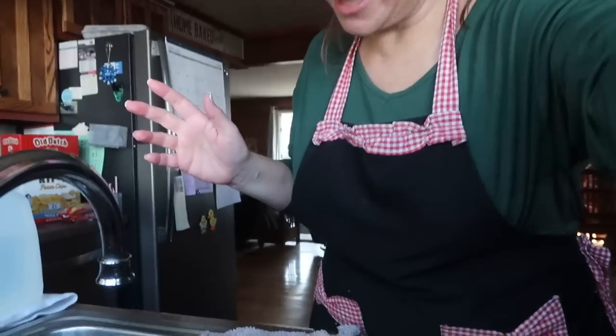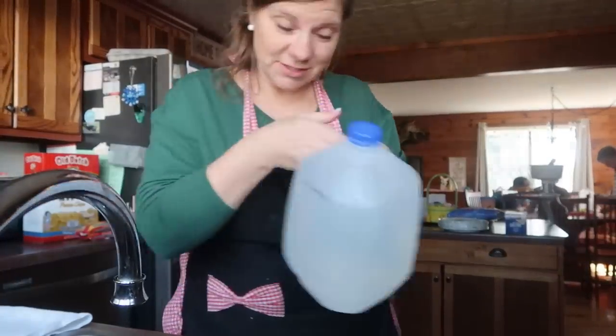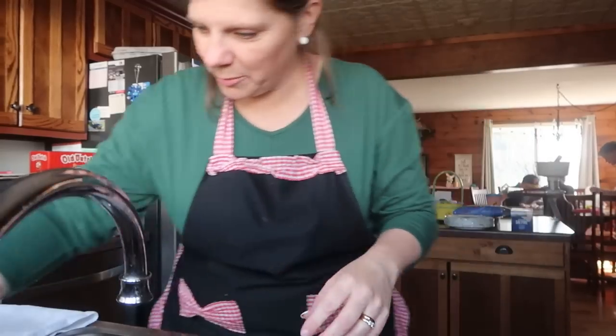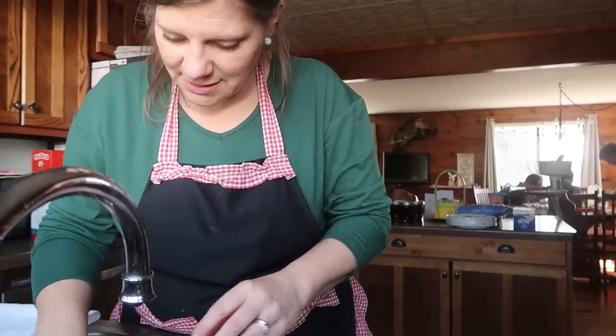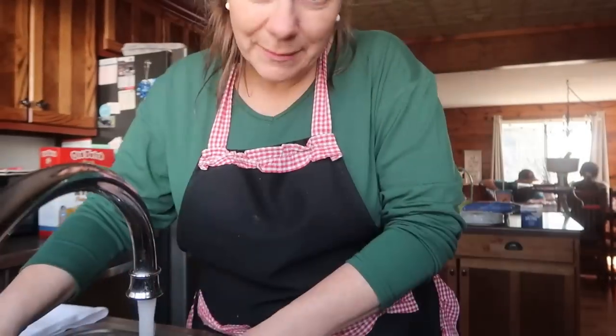And on Good Friday, church is pretty long. And so everything has hardened. And now it's time to get everything soaking. So I'm gonna get everything soaking here. I did get the cranberry sauce jarred up, but I have not canned it. So I'm going to water bath can the cranberry sauce, but I think I'm going to wait until I get these dishes done. Although it would make sense to just get the water on and boiling. So all right, that's what I'm gonna do. I'm gonna fill up my water bath canner, get that coming to a good simmer, and then I'm gonna start on dishes.